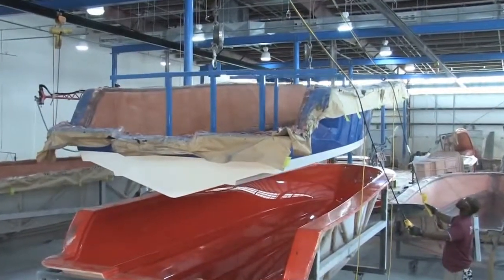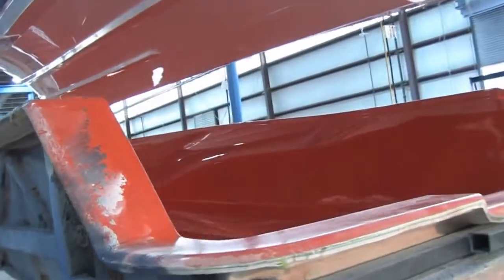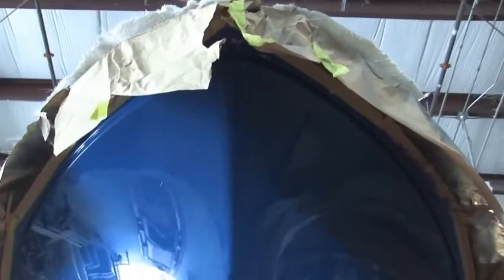We do very little sanding and buffing or anything to our hulls. We try to maintain our molds and keep them in good condition so that we can move the boat through the assembly process faster. It's one of our efficiency things we talked about earlier. Came out beautiful.